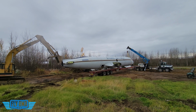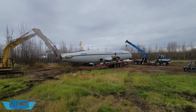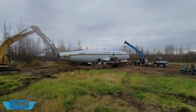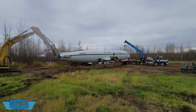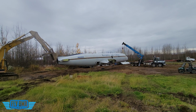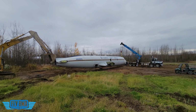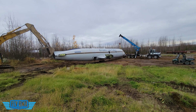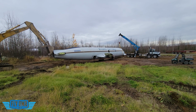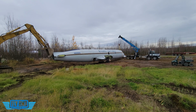Pretty sure the crane had a good hold on it. Wasn't quite sure about the chains I had wrapped around the tail and the horizontal section there. Slowly lowered that thing on down, and once we got it down close to the ground where it was not swinging so violently, kind of ran over there like, hey, now we got it off, what's our game plan? We put some blocking, some tires, and some 6x6s underneath it, made sure we'd support it, not dent it, set it right down there on the ground, and that's where she lies until we can get the wings welded back on there.